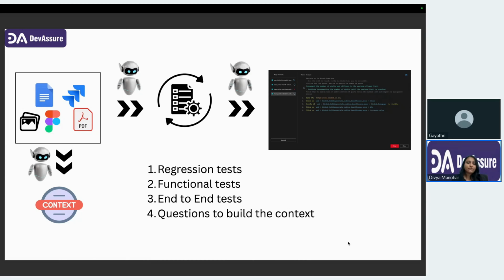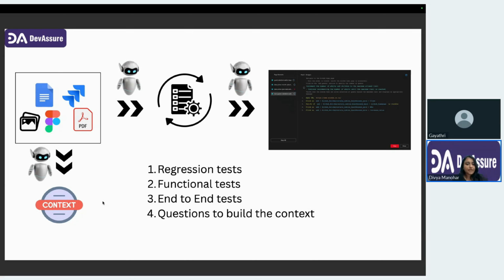So in order to solve that, we've built something called an AI brain, which basically takes all of your mockups and your features and everything, and builds the entire context. This is the part that you see right here. This agent continuously builds the context based on the documentation that is being provided. Even if you update these documents, even if the design changes, it keeps building the context. And that is why we are a context-aware automation solution. And then once the entire context is created, the test cases are generated.